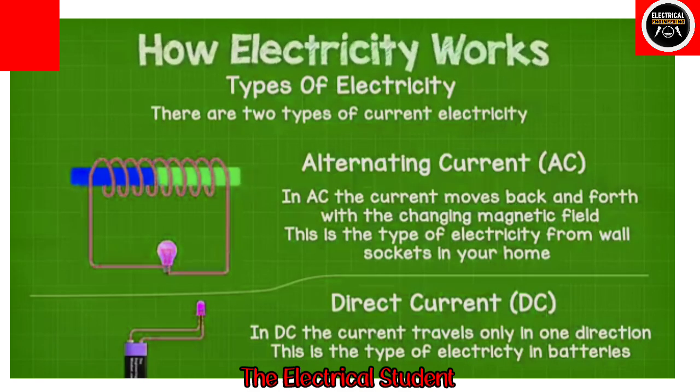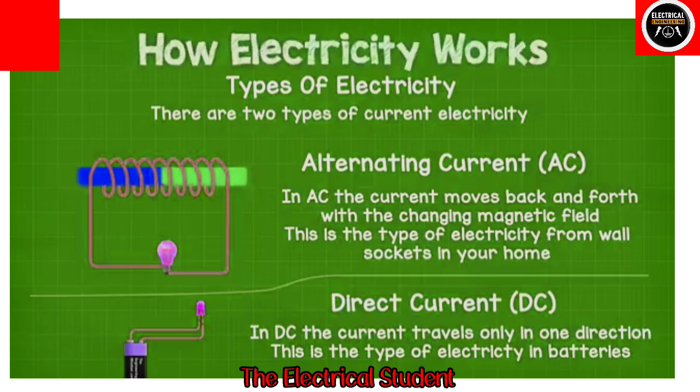So the last part I want to cover in this video is that there are two types of current electricity, that being alternating current or AC, and then direct current or DC. Alternating current simply means that the current flows backwards and forwards in a circuit as the terminals are constantly reversed. This is a bit like the tide of the sea. It goes in and out, in and out, in and out, so that it's reversing constantly.